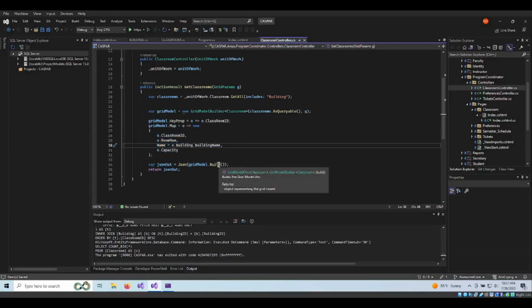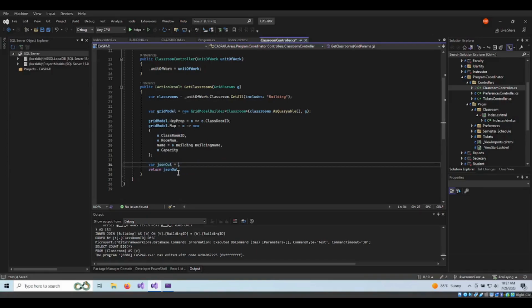Lastly, and probably most importantly, you'll want to do your grid model, and then you'll want to do build, and pass that into the JSON function. I have it as just assigning to another thing because I was debugging, but in all reality, you very much could just do this. I wouldn't highly recommend it, as it is sometimes useful to see what data is being passed through. However, it is not required. So you can leave it like this, or you can take this right here and just put it down and return immediately.